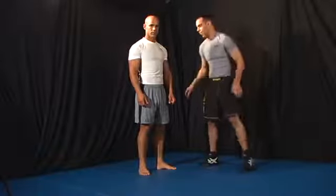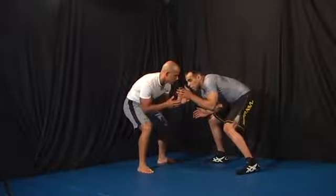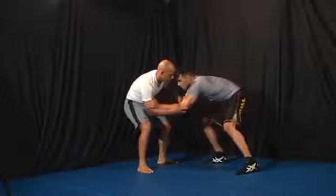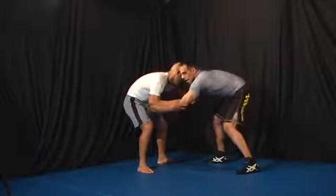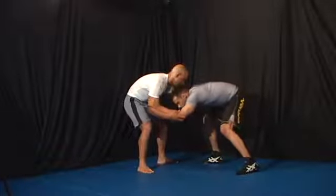Let's look at the second setup for the single leg. This is the push-pull method, so I get my single leg. Here, I get low on my stance. I go to tie up with my opponent. I lead with my lead hand, come to his bicep, round toward the tricep here, hooking. Notice my head is next to his, and I'm going to be penetrating toward the other side.